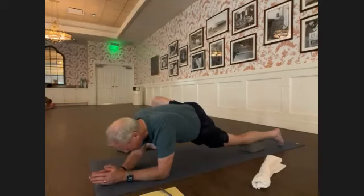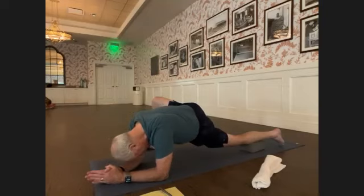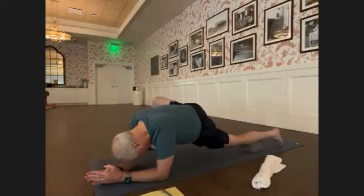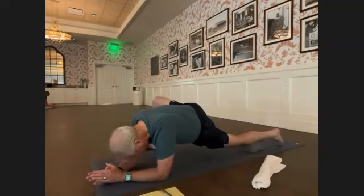Those of you who know me well know that this is my least favorite pose ever. But you need what you hate the most. Try to soften those muscles that are being stretched. Begin to deepen your breath.